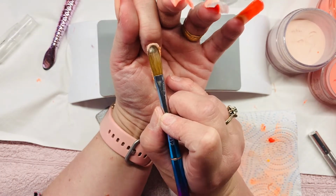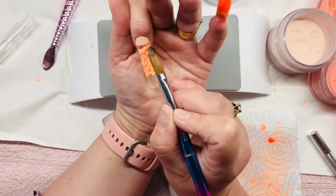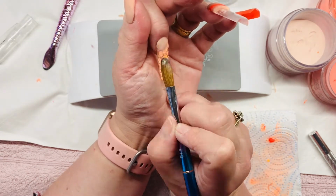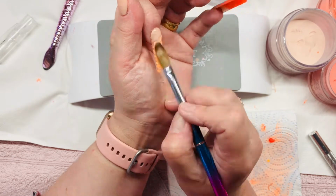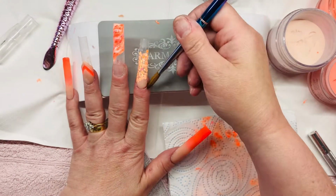So back to the pointer finger now, and I'm going to end with the Peacherbel cover again up at the cuticle area just to make sure that that's nice and neat. And then I'm going to go ahead and place the rest of that just slightly over that mango fizz, so ombre over the mango fizz.